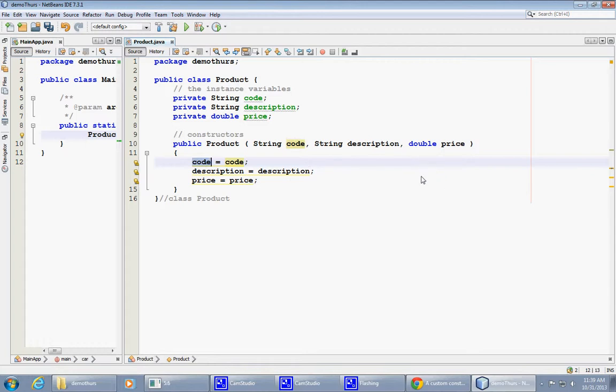However, again, the challenge is that I would like to recycle these names and don't want to invent strange names like this, just so that I can distinguish this price from this price, right? Because this is a local parameter and this is an instance variable in my class, in the memory allocated for my class. So again, the solution is that, of course, this is part of my object.